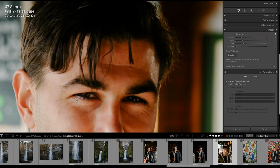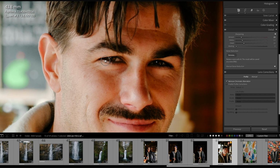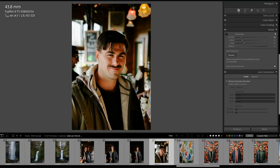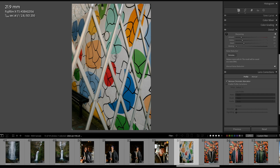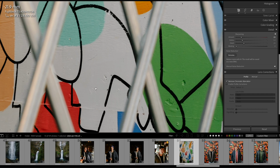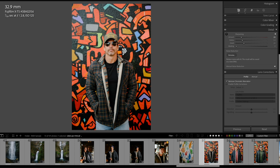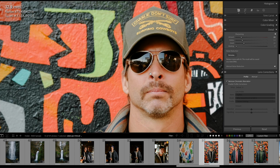And brother here, looks like it focused on his ear, but maybe right here. So for focusing, this lens is better than most, but you know, it's not the best system for autofocus.